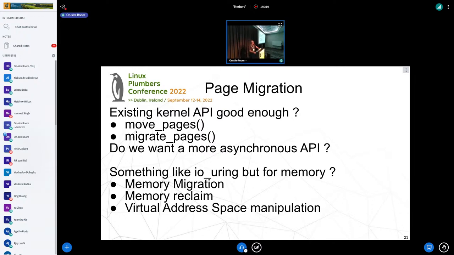I'll say one more thing. There have been hardware designs as well that tried to do essentially memory migration in hardware, right? There's something called two-level memory that Intel had that moved stuff between DRAM and the Optane, which is the memory stuff. It sounds like a really good idea, and it gets software out of the business of moving stuff, but it loses a bunch of capacity, and the hardware just didn't work very well for a lot of people. It was great for some people, but not everybody loved it.